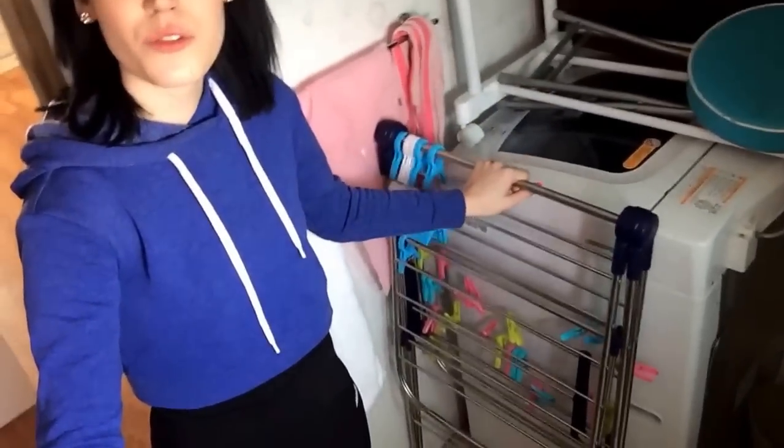This is my drying rack. Korean people usually don't have a dryer. It kind of wastes a lot of power and it's really, really big, and Koreans do everything they can to save space. So we use this fold-out drying rack. I put it on the roof, and I just put stuff in the sun and try and let it air dry. This causes a problem when your clothes are kind of stretching out though, so it's not very fun.